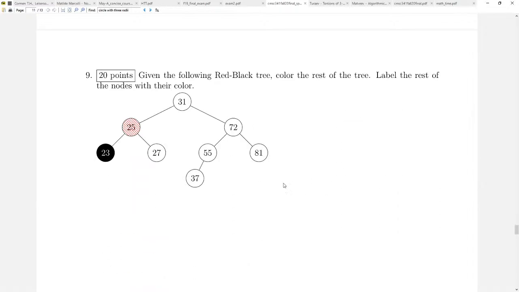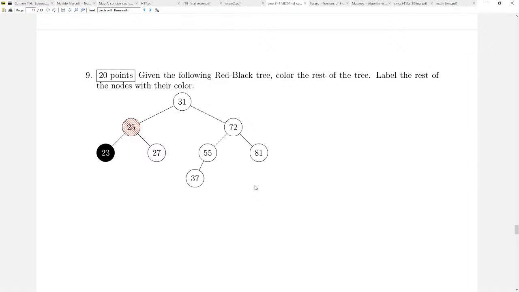Okay, I like this one. It's almost the identical problem that I went over for the practice final on the last one. So the only thing I did, just make sure you realize that I actually did flip the colors. I basically left the example almost identical. I just flipped the colors. And so your first question is, should this even be possible? If I flipped a red into the root, or I messed up something somehow, it's possible that there's no red-black tree like this, but of course there is.